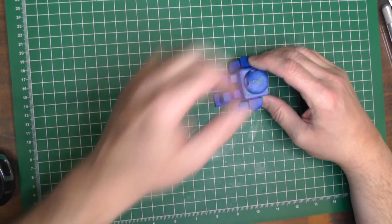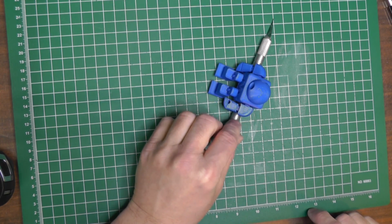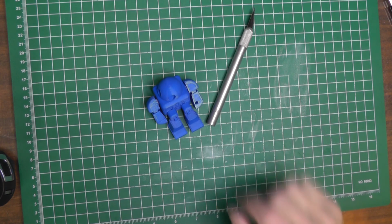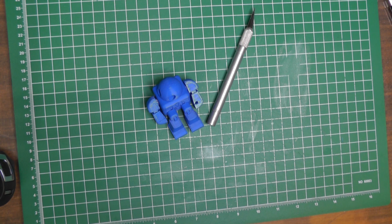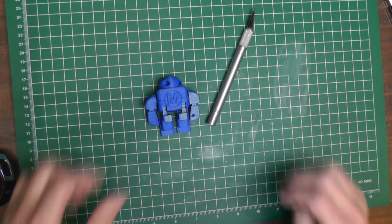So I've only ever done this one other time that I've been able to print him and get him articulated without breaking off one of his appendages. This is only the second one I've done. The other one was actually ABS, which was stronger. So great print, really nice. So there he is.